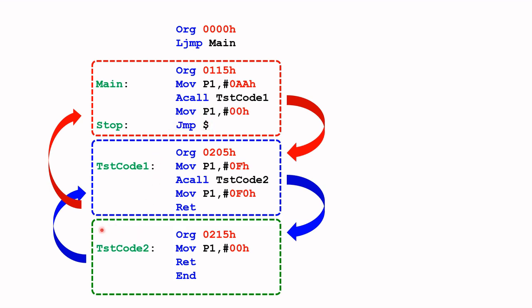Now, one thing to take note is that this subroutine here has to return back to this subroutine that calls this in the first place. It mustn't go back from this point here back to the main. So it has to go back to the calling subroutine, and then this subroutine will have to go back to the main, which calls it in the first place.